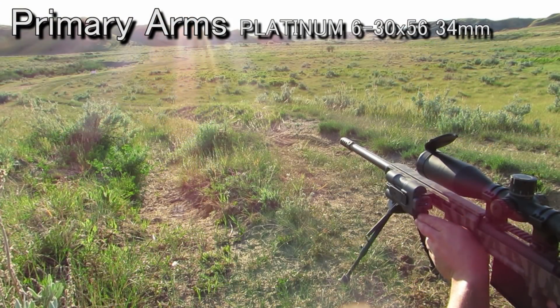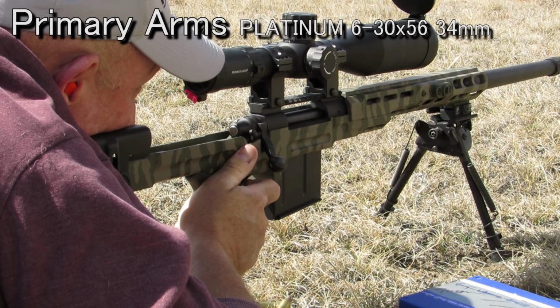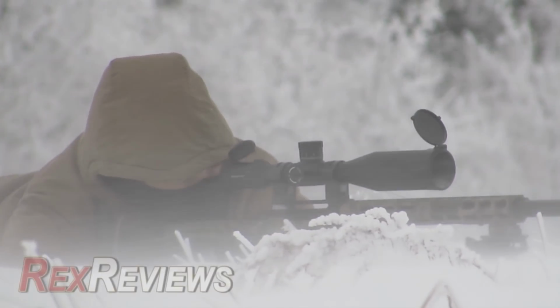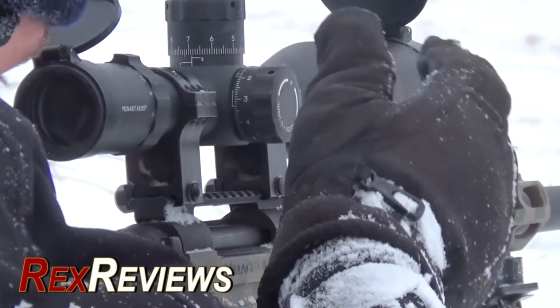So let's look at the Primary Arms a little bit. And this is the 6-30 Platinum here, and you guys have seen these on the reviews as well. For about a year, we've been testing these, and I had 2 of them in my possession, and we battle tested these as well in the Arctic conditions and beat the crap out of them and threw them around in the truck. And like we said earlier, we're pretty rough on our stuff.